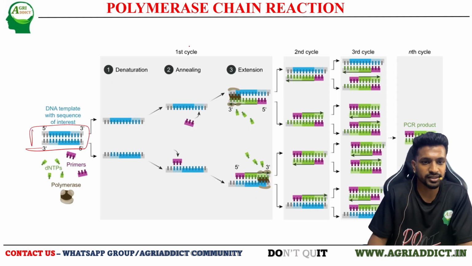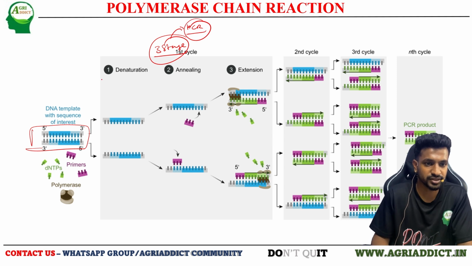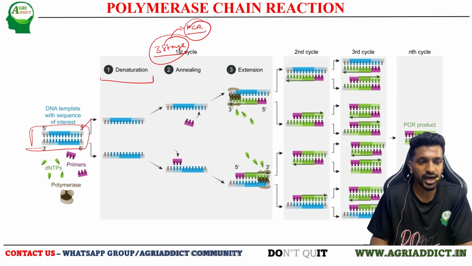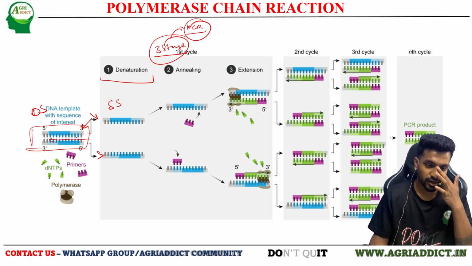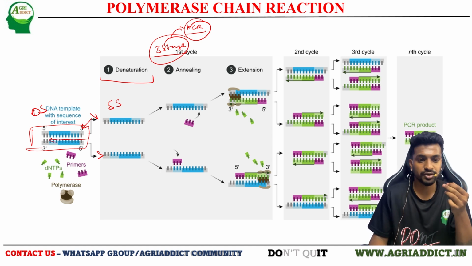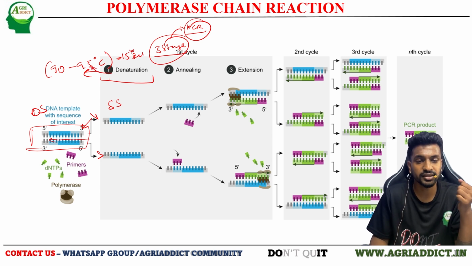So this is a three-step process or the three-stage process. Just remember, the PCR is a three-stage process in which in the very first step, which is called denaturation, we are separating the two different strands. Like the double-stranded DNA is converted into two single strands, as you can clearly see, by the breakage of the hydrogen bonds. How does the breakage of hydrogen bonds take place? It only occurs at very high temperature. The temperature should be 90 to 95 degrees Celsius, which is given for 15 seconds. That will break the hydrogen bonds. So the denaturation temperature is 90 to 95.